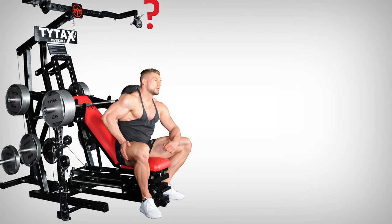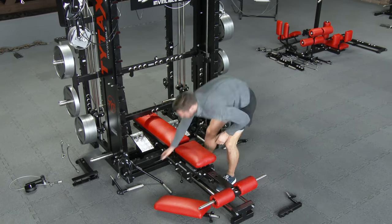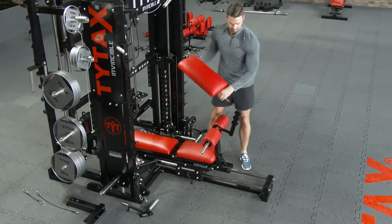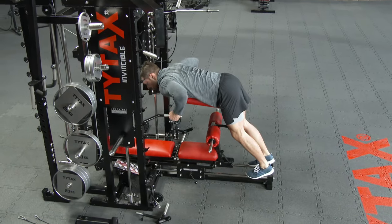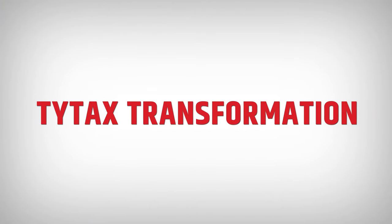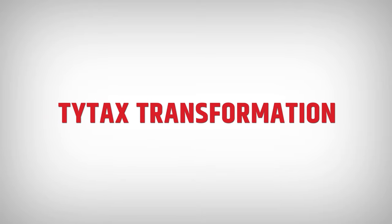You may wonder how to perform so many exercises with limited accessories. The answer is that our machines are easy to configure — like blocks, you can set up new exercises using the same accessories. But do you have to perform so many exercises? I have my own set of exercises that I perform. My wife has another set. My friend, another one. And thousands of our clients that train every day have their own set of exercises.